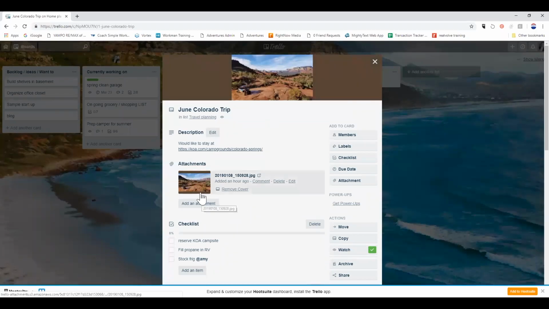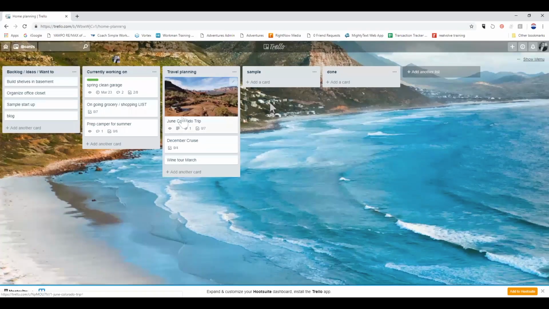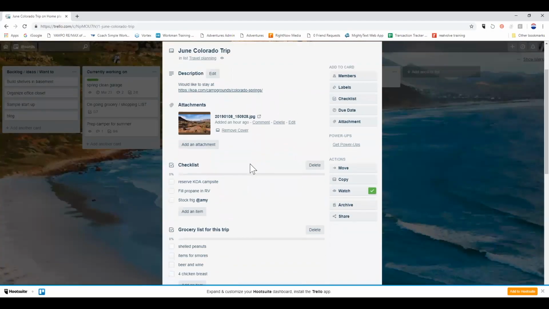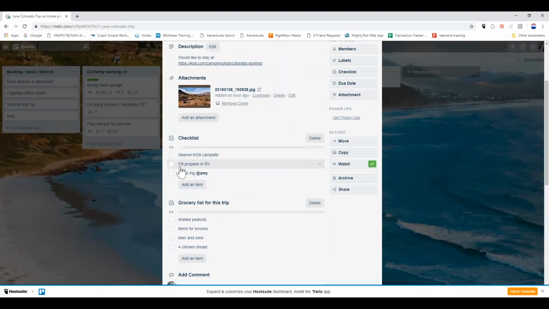I threw just a picture in there. It could have been a sample of something in the design world. If we're working on something and I want it to look a certain way, I'll throw an attachment of a picture in there, so whoever's working on it with me has an idea of what we're looking at. But as you can see, when you do attach a picture in there, it puts the picture as part of the card as well.